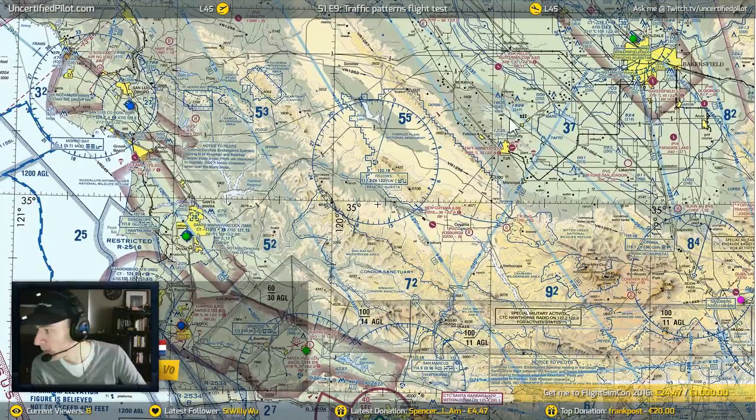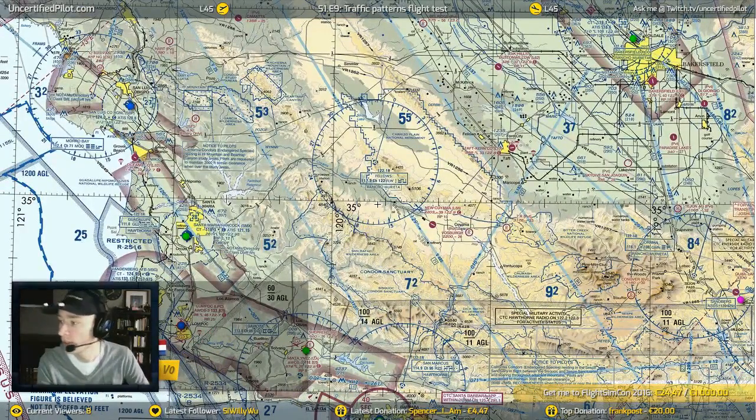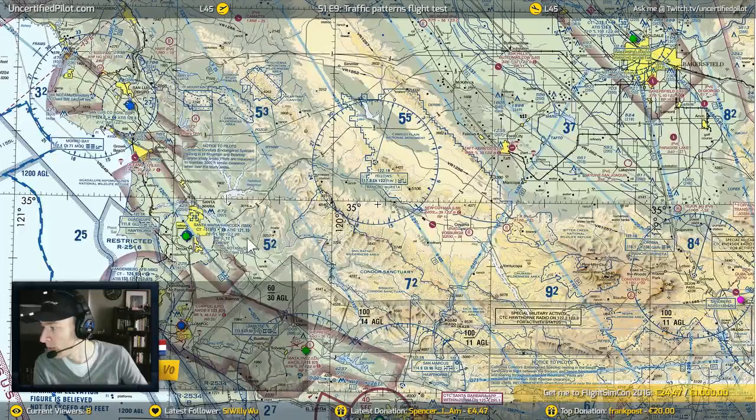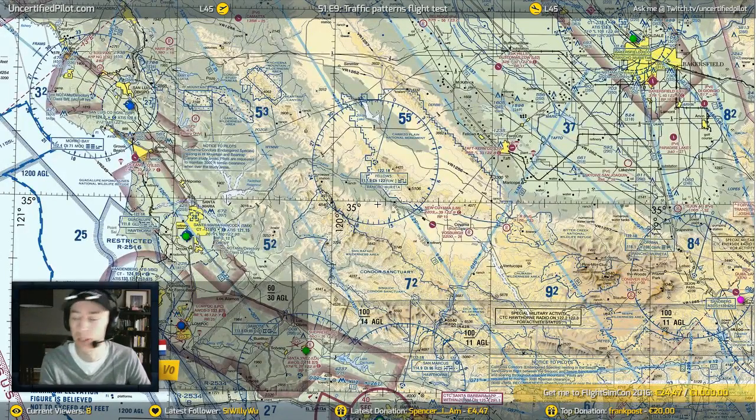So I'm hoping that we can do, I mean, looking at this surface chart, it seems to me that this bad weather is coming to the east. So how much time do we have to do some traffic patterns here at Bakersfield until that bad weather crosses our way? So that's a first general thing that I'm noticing here.